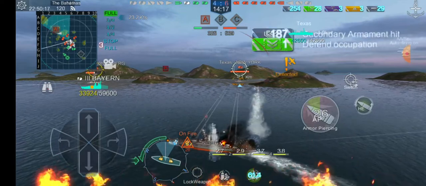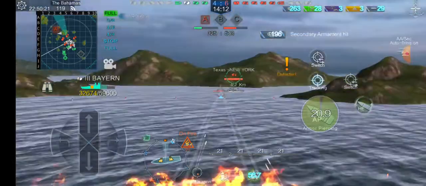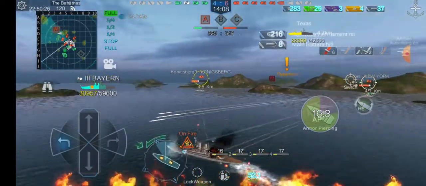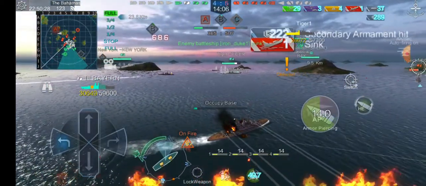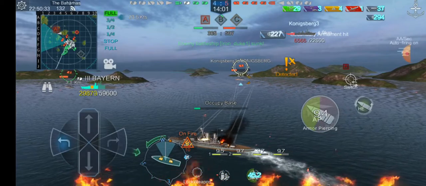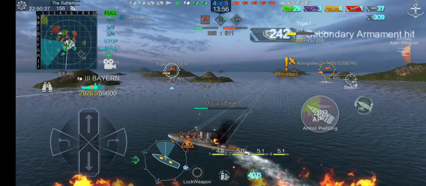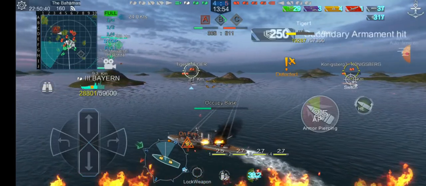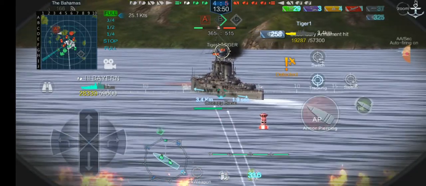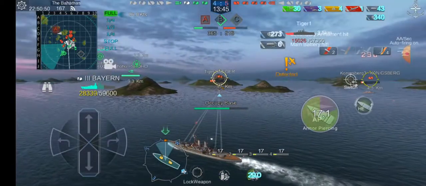Right. I need to start taking out targets here. Look at that damage on New York. I don't know what the exact number was, but that was pretty impressive. Alright, so Iron Duke is down. Secondaries can keep working over Königsberg. Let me see if I can take out this Tiger. It's kind of a weird angle. I think some will ricochet, but I should have enough to get a couple pens.